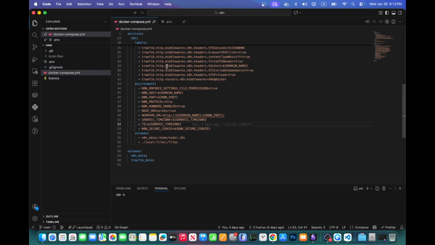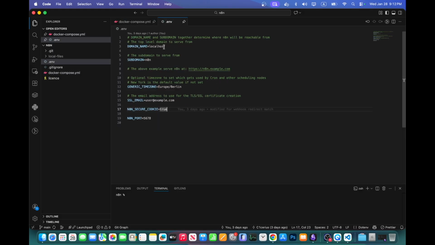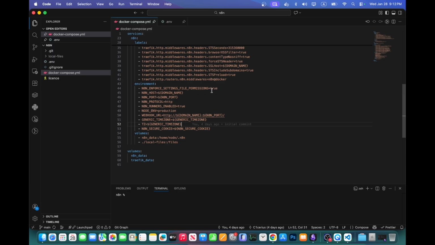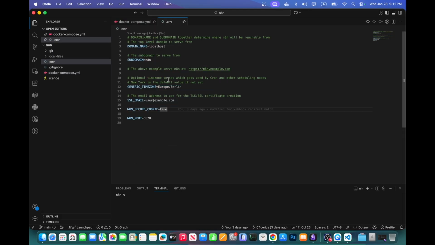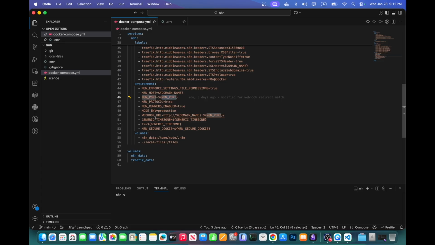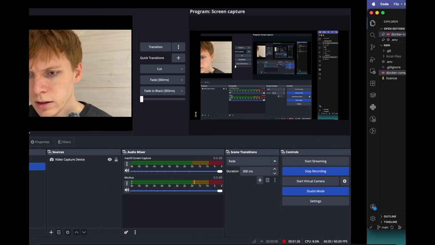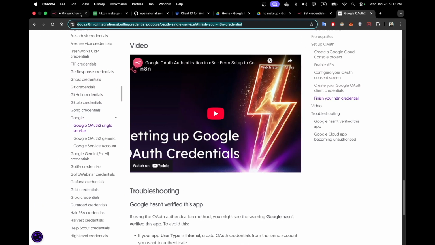First of all, I have to set the N8N host domain name to be localhost, and change the webhook URL. I also have to set up the port, N8N port, to be this value, and set up the webhook URL here.